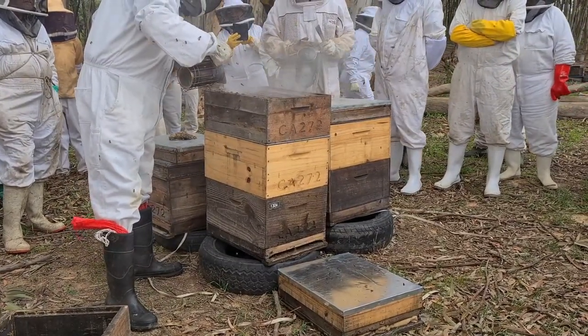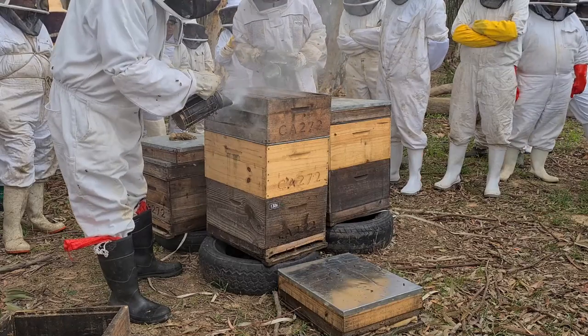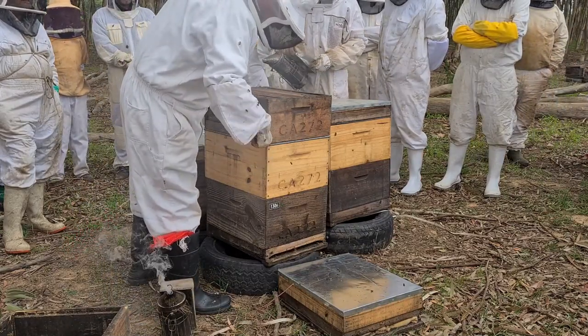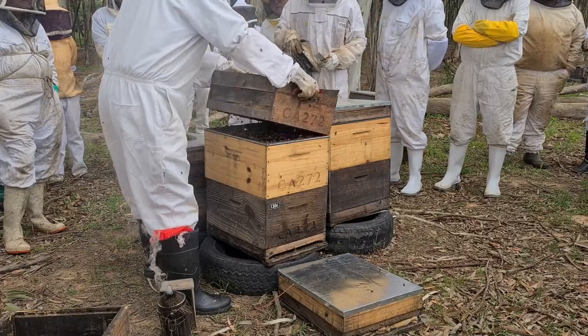Okay, I'll take this. This is a honey. This was just the space thing. So we just gave an extra super for space on some of these hives to try and limit swarming.